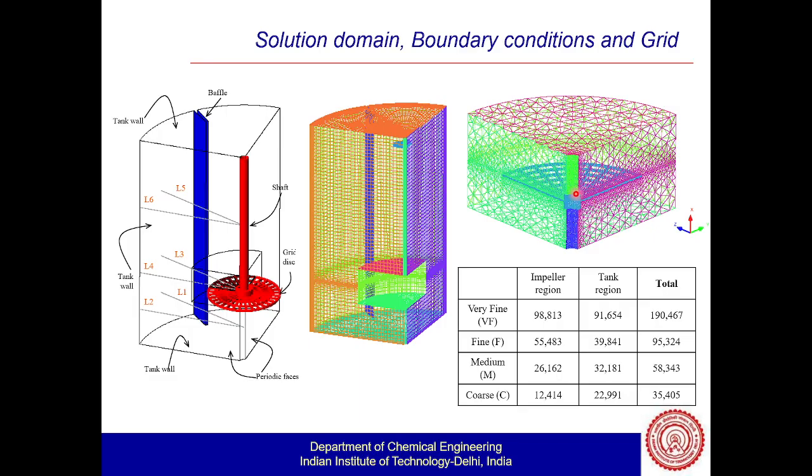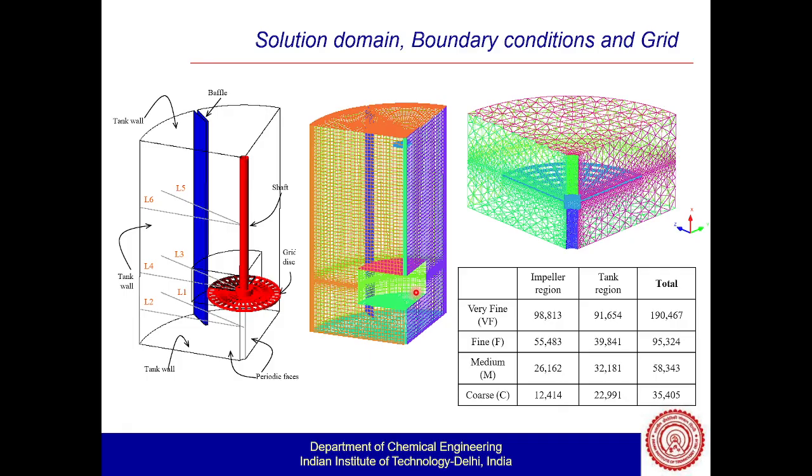And then after meshing it, you can see the meshing at the side of the impeller itself. Here the meshing is a different one, which is a tetrahedral mesh. In this part, where the impeller is not present, you can go with a hex mesh.